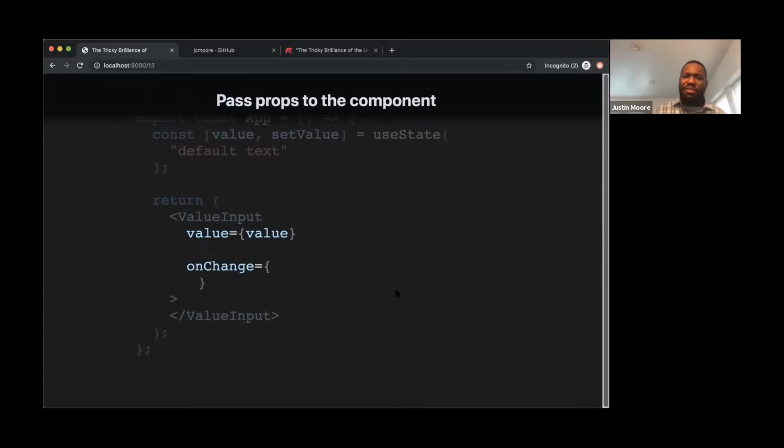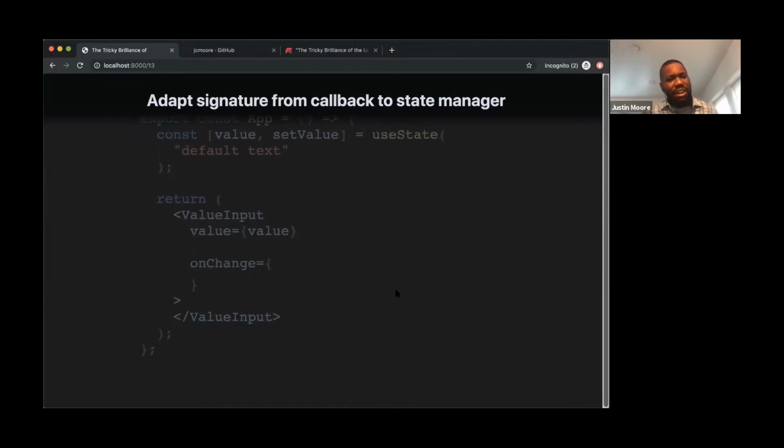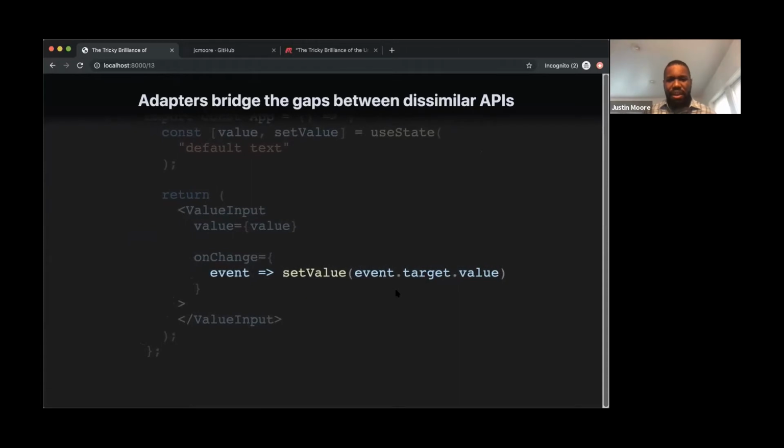We'll pass that value directly into the component, but we also need to handle the change events that are coming from the input. So we'll specify an adapter function to bridge the gap between the callback signature of the ValueInput and the state management hook updater, by passing the event target value directly into the new state.